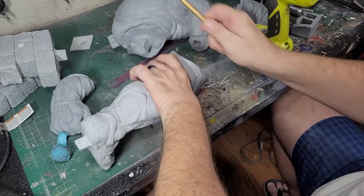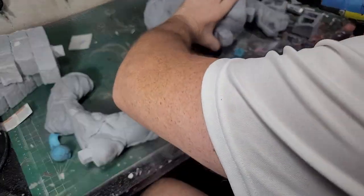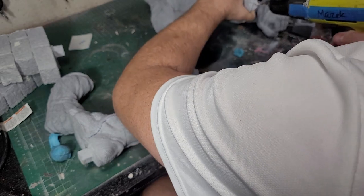That's where you're going to have some play, because this brass will not bend. When you use a smaller brass, it will bend and you can kind of.